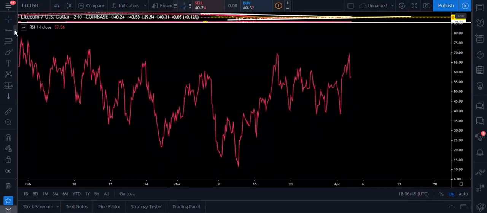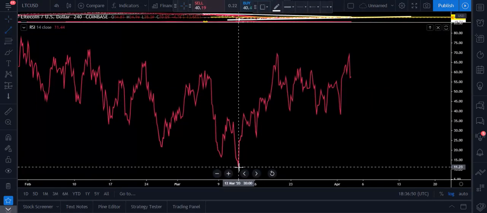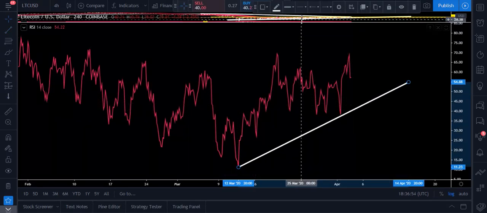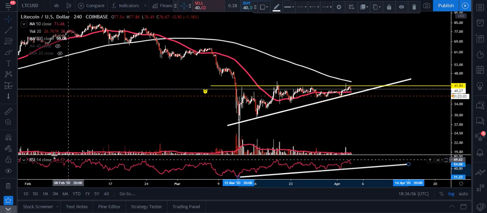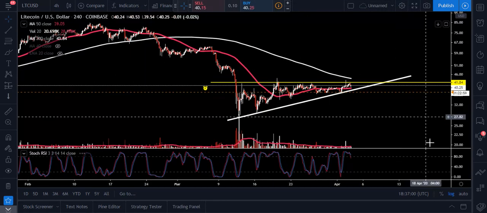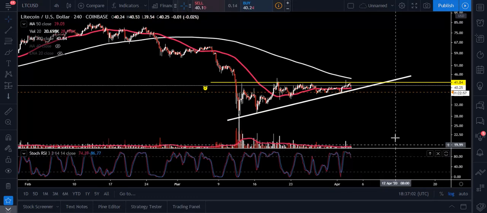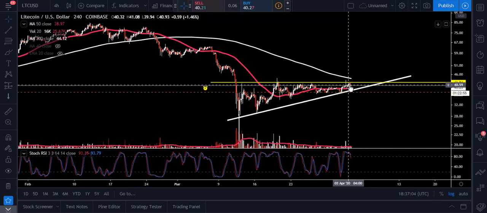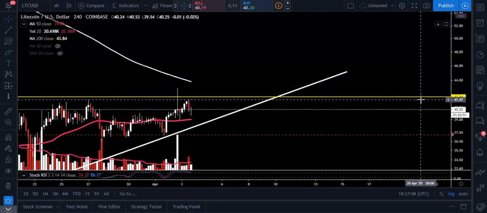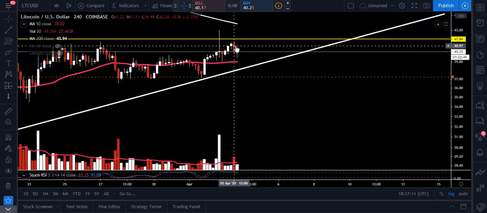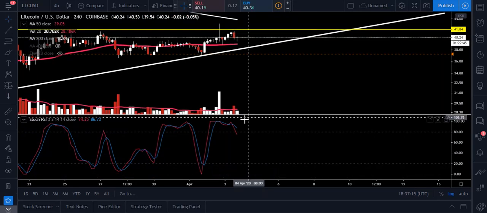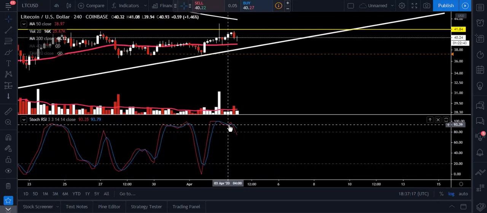What I would also pay attention to is this trend line that I drew on here. I put a trend line right here, and we want to stay up above this trend line. So that's going to be important for us on the 4-hour time frame. Then we'll take a look at our stock RSI. Stock RSI, we are starting to get a little bit of a downward cross here. So we want to watch that, and that correlated with this upper move that we had here, this bearish engulfing candle on the 4-hour time frame. So this right here was a bearish engulfing candle, came on more volume, and it also came as we were dropping down here on our stock.